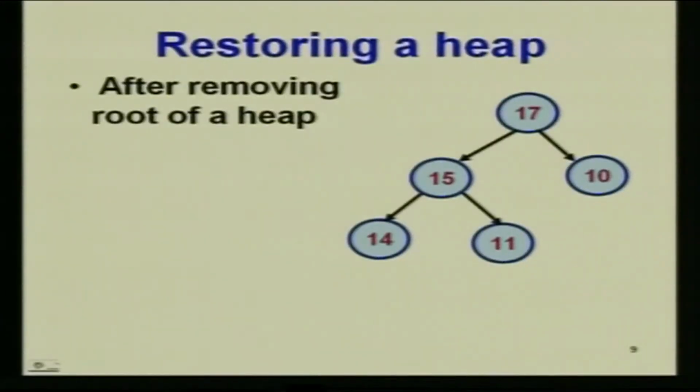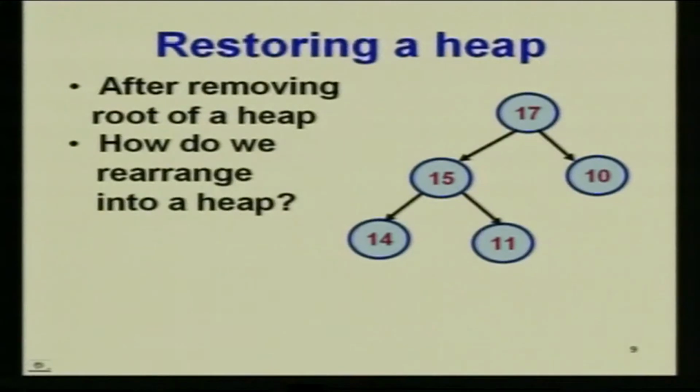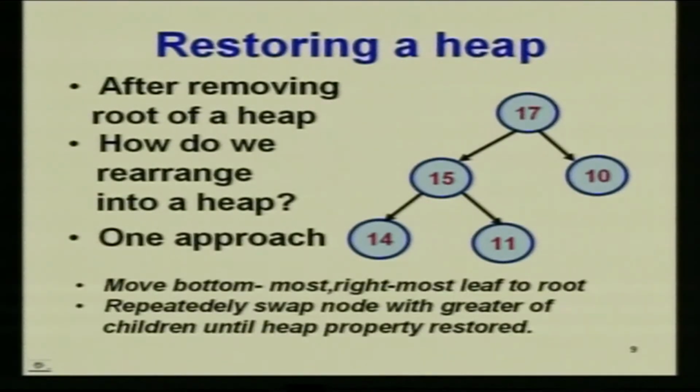So, now let us look at how to restore a heap. You remove the root from the heap and then we have to see how to rearrange it into one heap. One approach is to move the bottommost rightmost leaf to the root, then repeatedly swap the node with the greater child until the heap property is restored. That is one way of doing it.